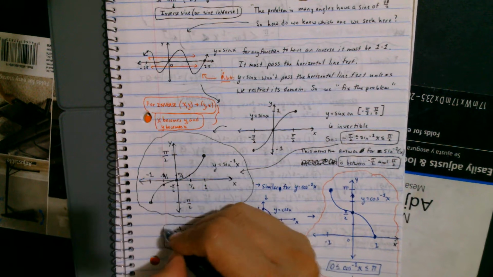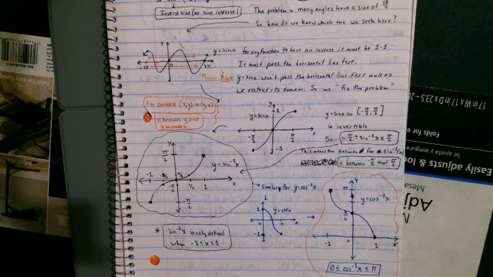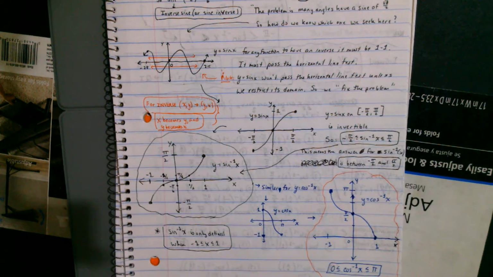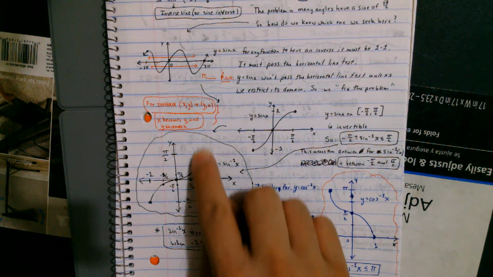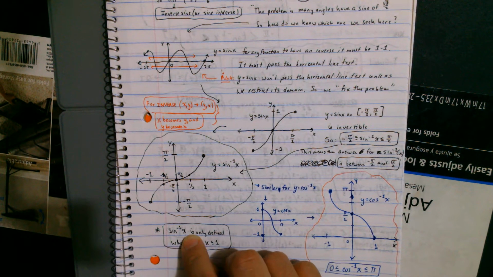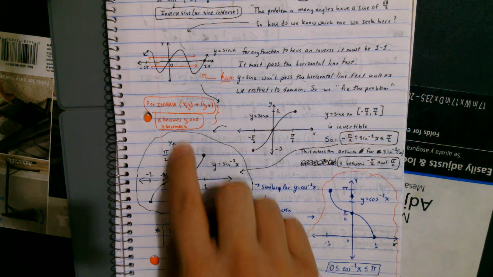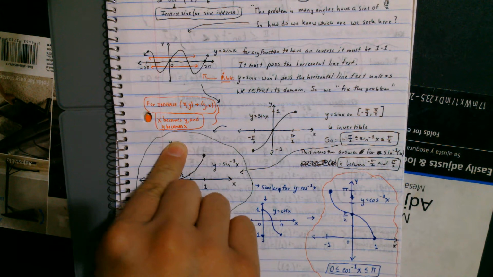In other words, you can't take the sine inverse of 2. You can't take the sine inverse of 3. You can only take the sine inverse of numbers that live between negative 1 and 1. The answers, the y values, the answer to sine inverse of x, cannot be bigger than 90 or less than negative 90 within the realm of this inverse stuff.